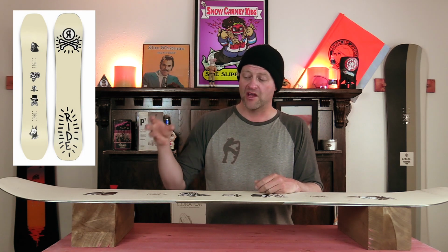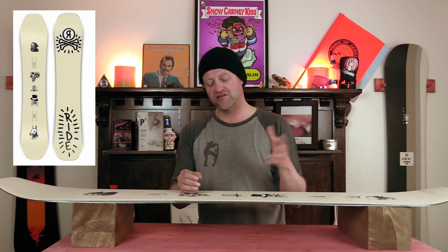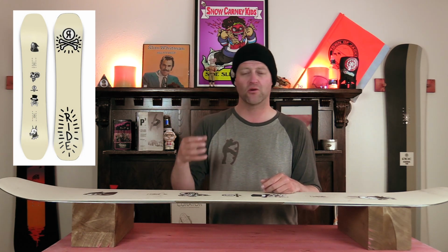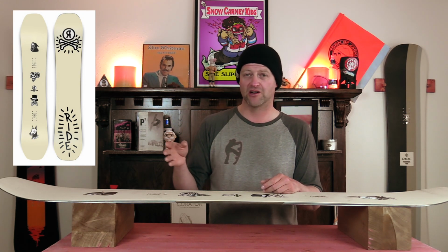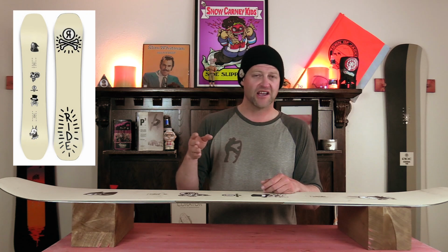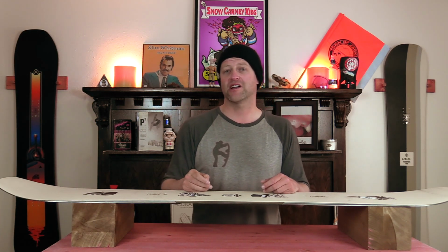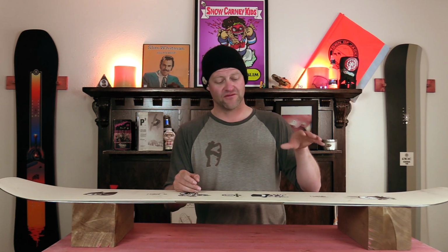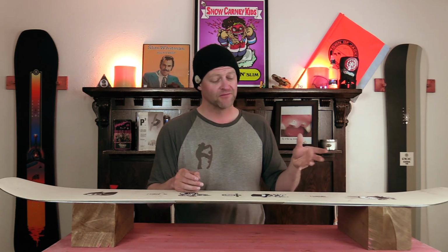So this board, really reactive, really powerful. It wants you to kick your knee into the center of the board, drive that carve, really lay those trenches, go a little bit faster. This is a board for just zipping around people in the middle of the run, or for just laying it over and looking at people and pointing at them and being like, yeah, that's right, I just did that. If you can carve, this board's great. If you can't carve, well, you should probably learn and probably don't need to be on this board.